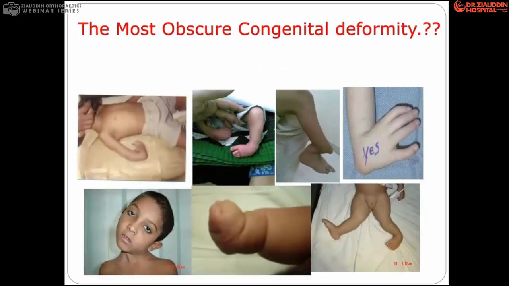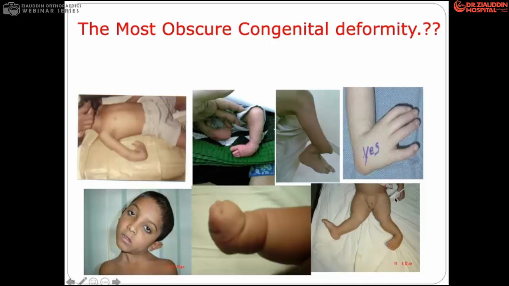If you look at all these deformities, there is a PS deformity, radial hemimelia, torticollis, you can find the clubfoot, you can find the pseudoarthrosis and the radial head deformity, absence of the radius, you can find knee dislocation, but you cannot find here a CDH, which is easily recognizable. That's why they said DDH is an obscure deformity and it appears after walking.